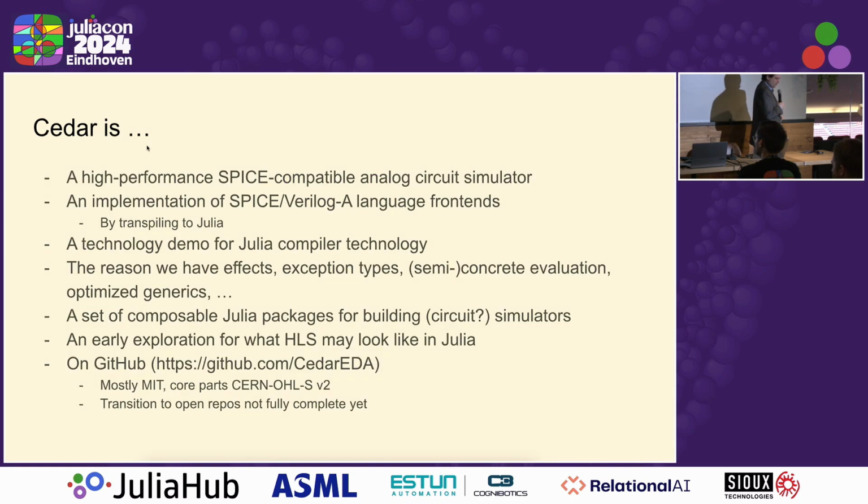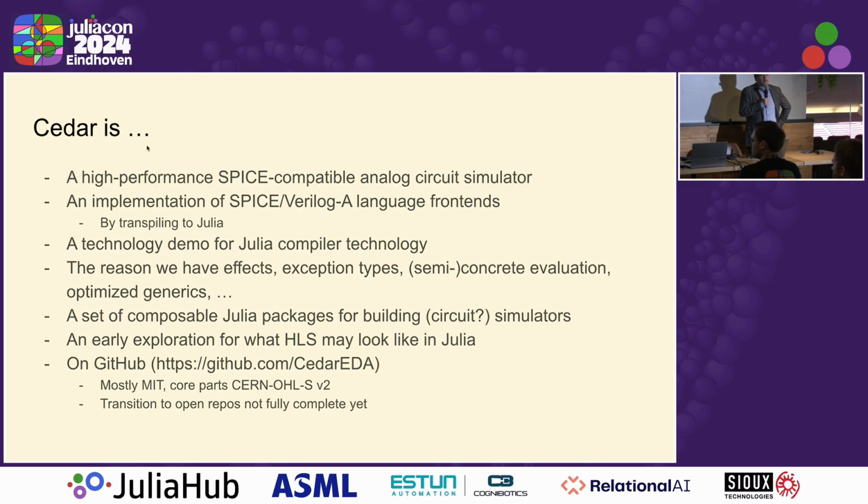So I think Cedar is different things to different people. It is, of course, a high-performance SPICE-compatible analog circuit simulator. So for people who are using things like Spectre or HSPICE or AFS or open source simulators like ngSpice or Xyce, in the fullness of time, you should be able to just use Cedar as a replacement for a simulator like that. But Cedar is more than that.